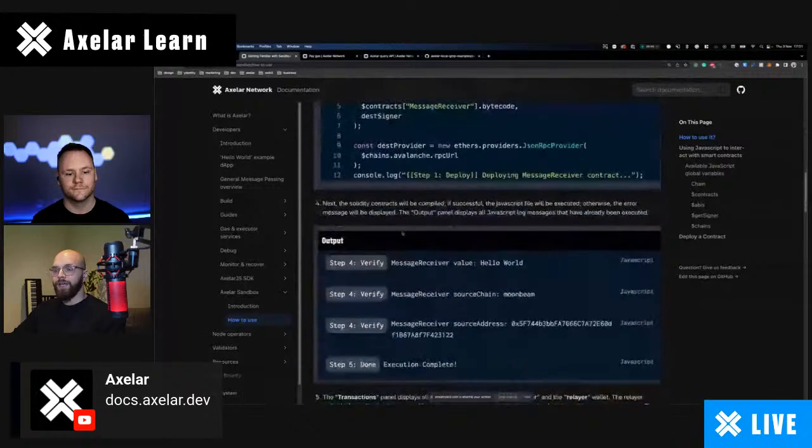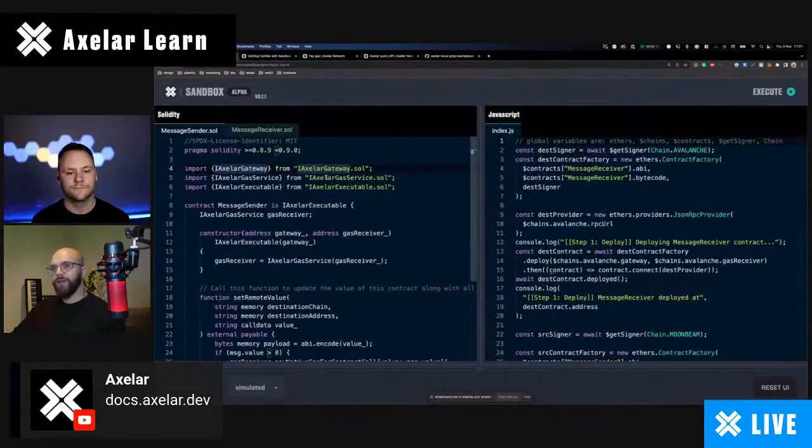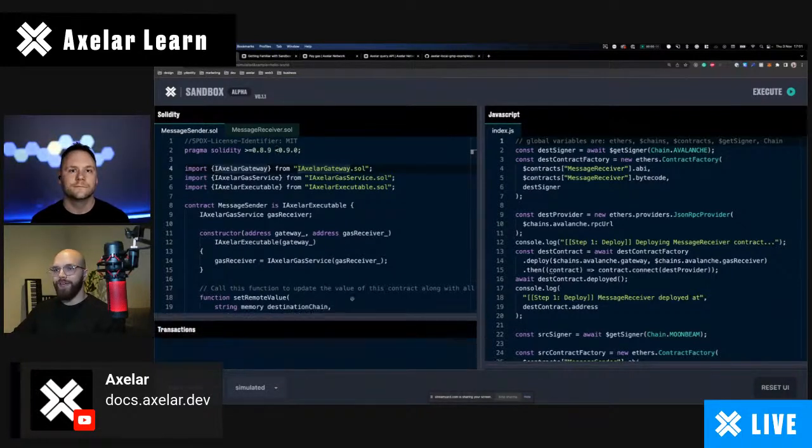So the documentation for that tool can be found in our docs in the Axelar Sandbox section. You have a link to the Axelar Sandbox, xchainbox.axelar.dev, that you can access. And you have a how to use section here where we have a nice documentation that explains what it is and basically how to use it, right? So let's jump into that Axelar code sandbox so you can see it here. It's still in alpha, so we are constantly improving that sandbox.